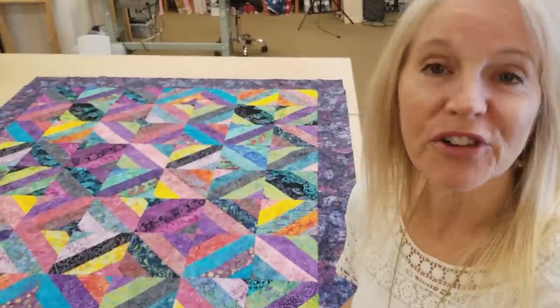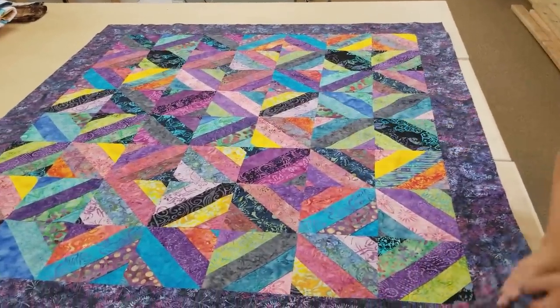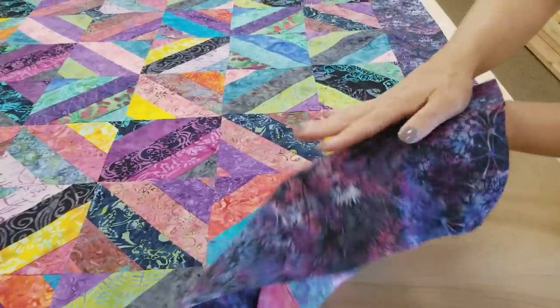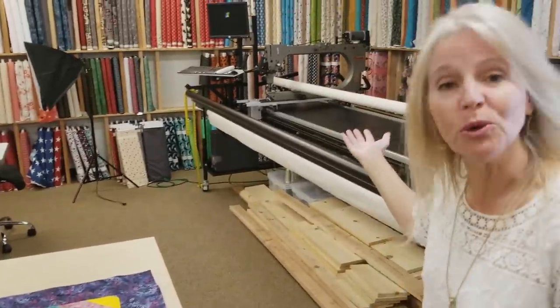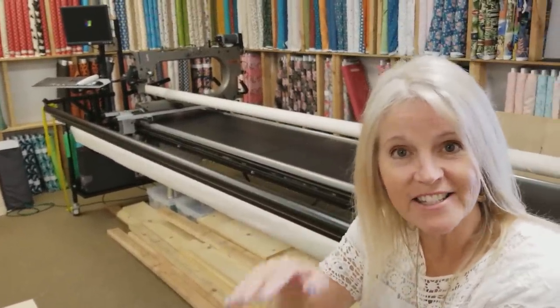Now when most people refer to making a quilt, they mean making the patchwork top. But when the top is done, the quilt is not finished. We need to put a backing on here, we need some batting in the middle so it'll have some body and be nice and cozy. And all those layers need to be stitched together. That is what the quilting machine will do — it will stitch all those layers so they will stay nicely together.